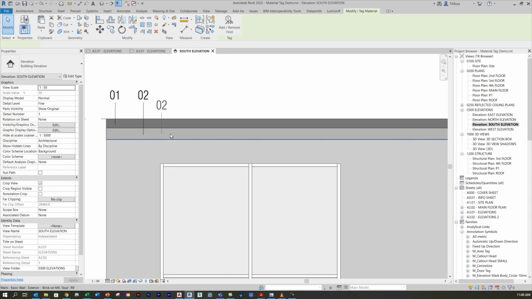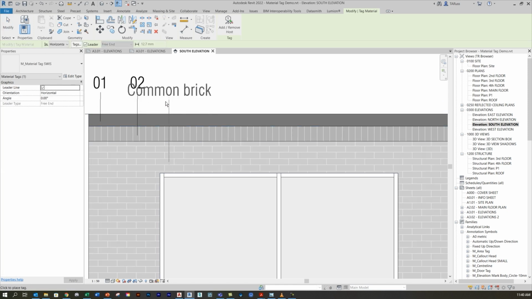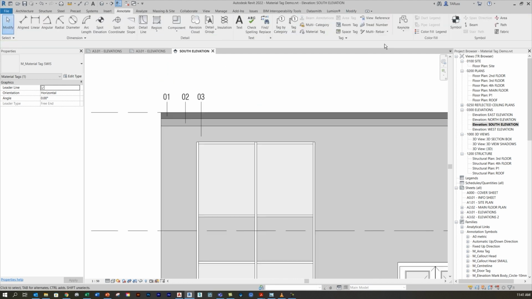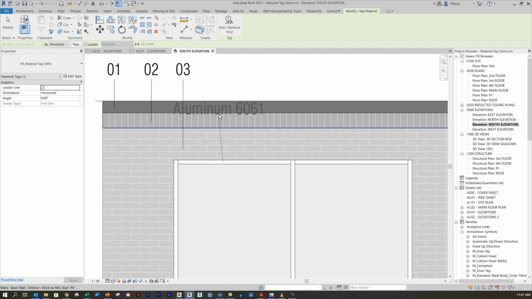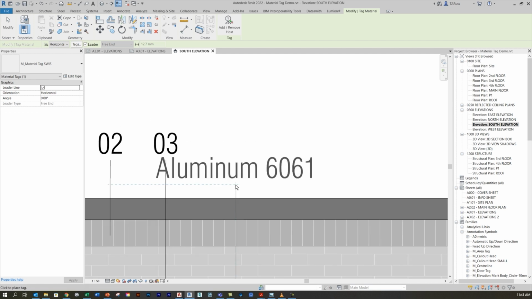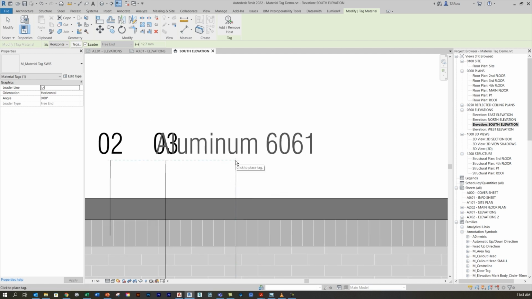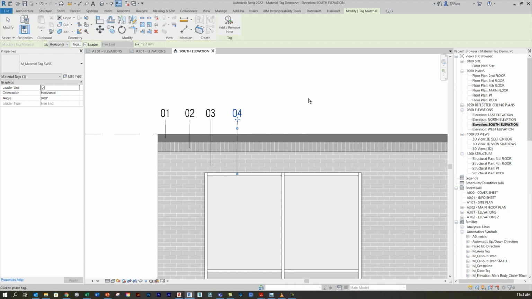So a material tag once again, and I want to have a tag here for the regular stretcher bond brick. And I'll make that change here just to the list 03. And then I'm going to add another material tag here for the aluminum in the mullion. That, of course, is going to be my 04. I'm just going in sequence here. And then I'll do one for the glass, and I'll do one for the spandrel panel.